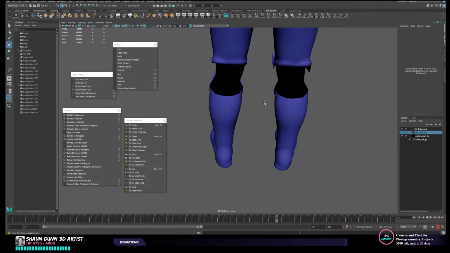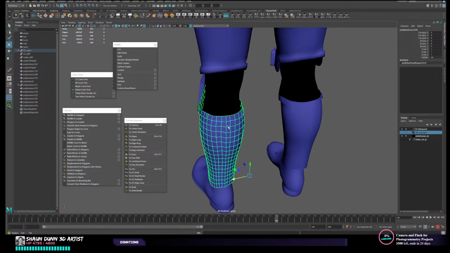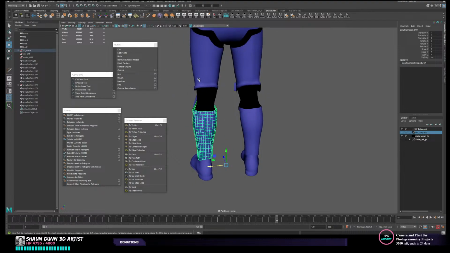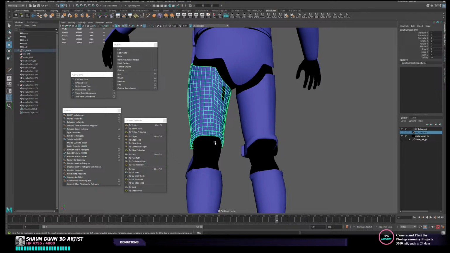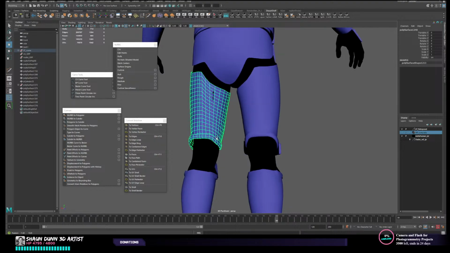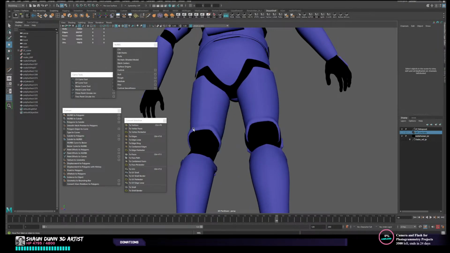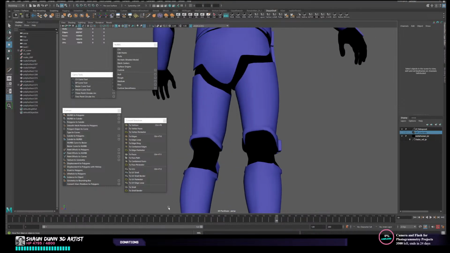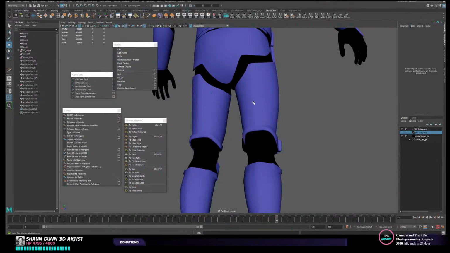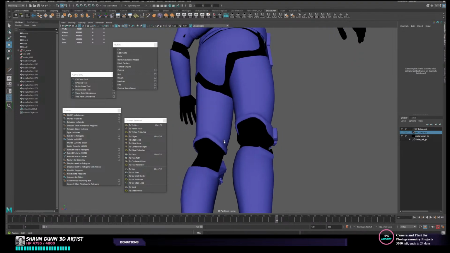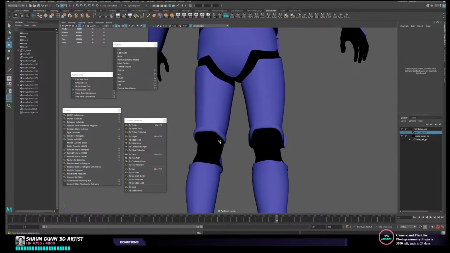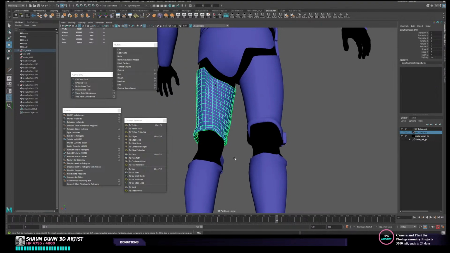I'm just trying to think what's the best way to do this, because in Unreal Engine you can, which is great, make a two-sided material, so if this piece is at this angle and you see inside, it will still look like the proper material, instead of what happens in Marmoset, where if it doesn't have a side, it just shows up as nothing, just transparent. This one is actually watertight, but you can do a two-sided material in Unreal, which is great, but you don't want it to look paper thin.